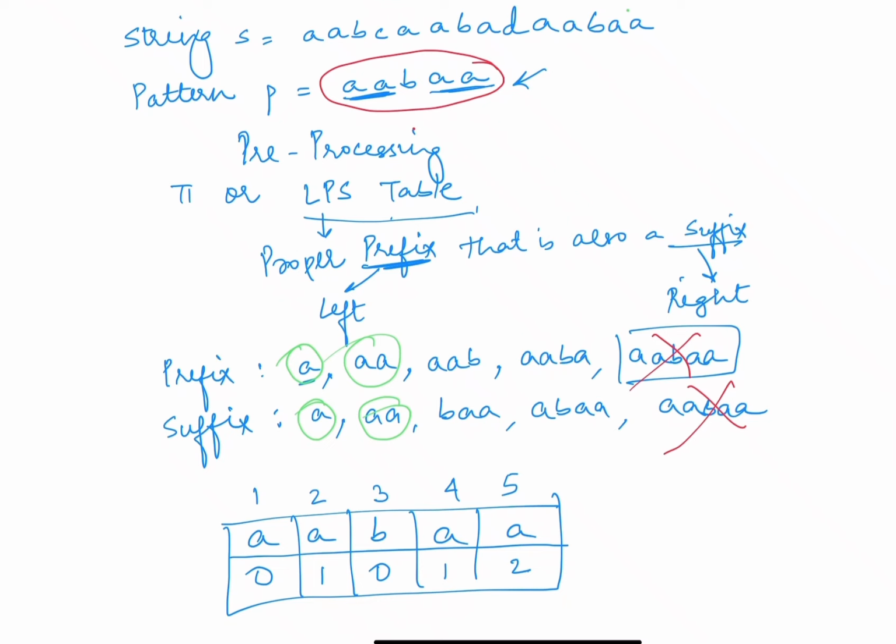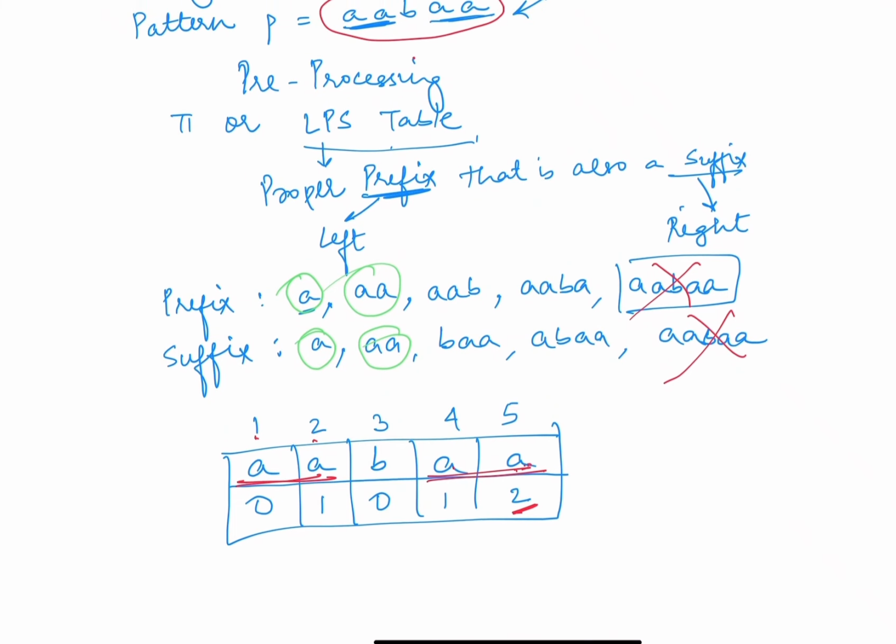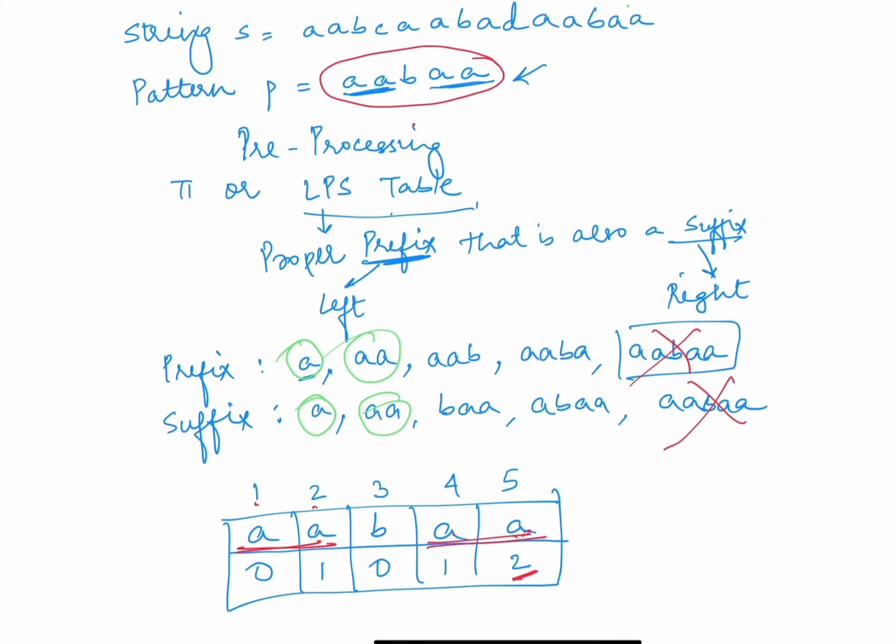Now, if you observe, I have marked it here as 2 and not 1. Why? Because this AA pattern is the entire pattern that is matching here. AA. So, this A has occurred at index number 1, whereas this A has occurred at index number 2. Okay. So now this is what we have as the pi table, or you can call it the LPS table. This is your pi table. Now we will use this pi table as a reference to understand the algorithm.